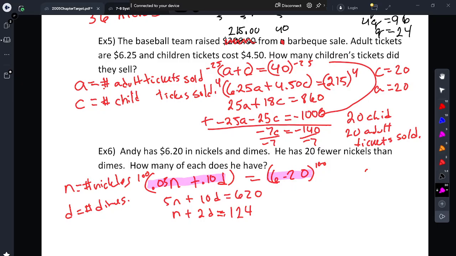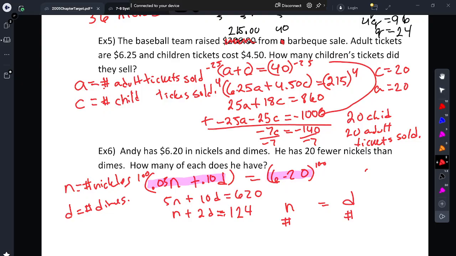All right, what's my second equation? This is the harder one, I think, of the two. He has 20 fewer nickels than dimes. All right, we got the nickels and dimes. Which one is there 20 less of? Do I subtract 20 from the nickels or do I subtract 20 from the dimes? This is what we talked about on the previous lesson, right? This is the way I had to help some people this morning in tutoring about this. N is a number, right? And D is a number. I just don't know what the numbers are yet.